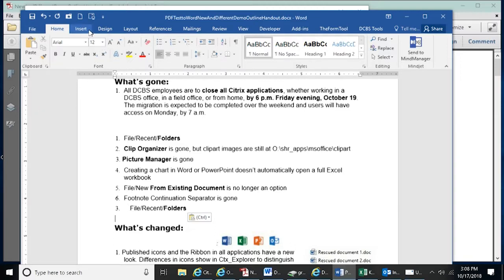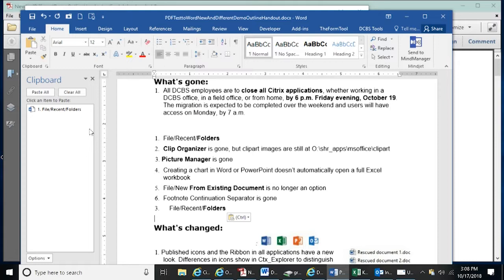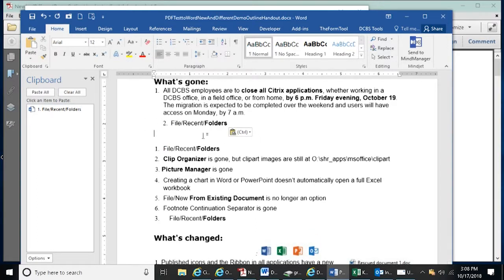Then when I look for the clipboard, and it's on the Home tab, it says click the little down arrow below that. There we go. Okay, so I have the navigation pane, and it didn't take my first item, but if I clicked in here and did a paste, it pastes where I click on the navigation pane. So it didn't pick up my first copy and paste, but it did the second one.